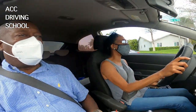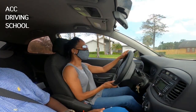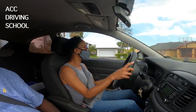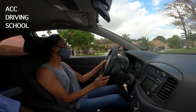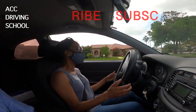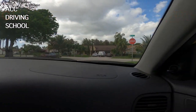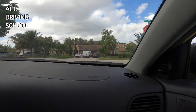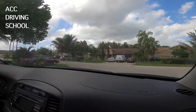Oh, and let go. Yep. A little bit too fast in the corner there. Yep. Right, turn all the way left, all the way to the left, and then let go, release. Yeah, see that? That works. All right, make a right. Looks like it's going to rain. It's overcast. Yeah, all right, go ahead and make it right.